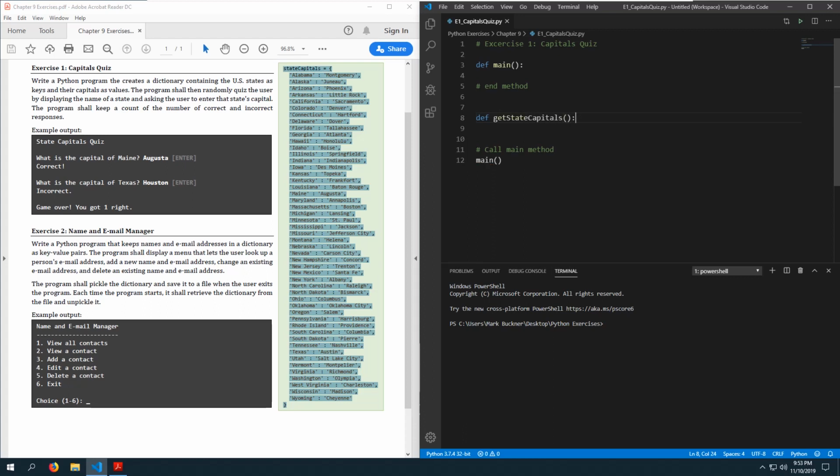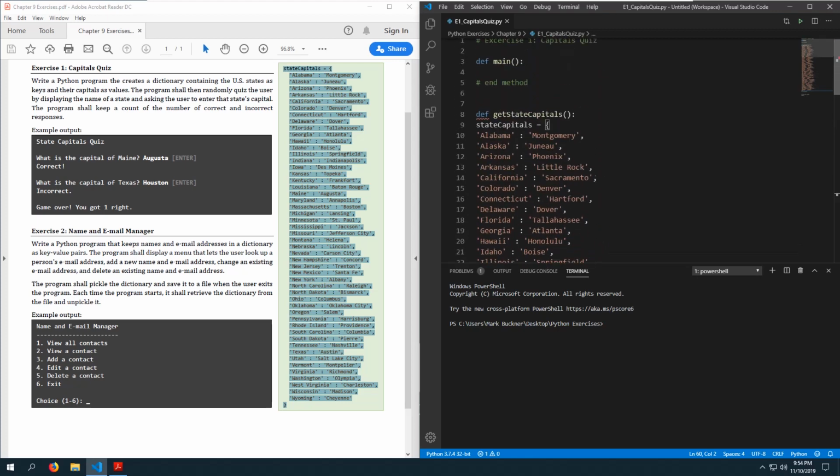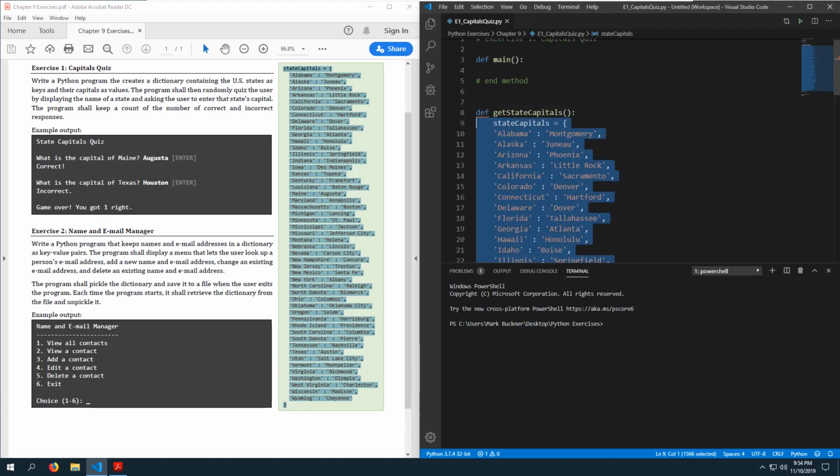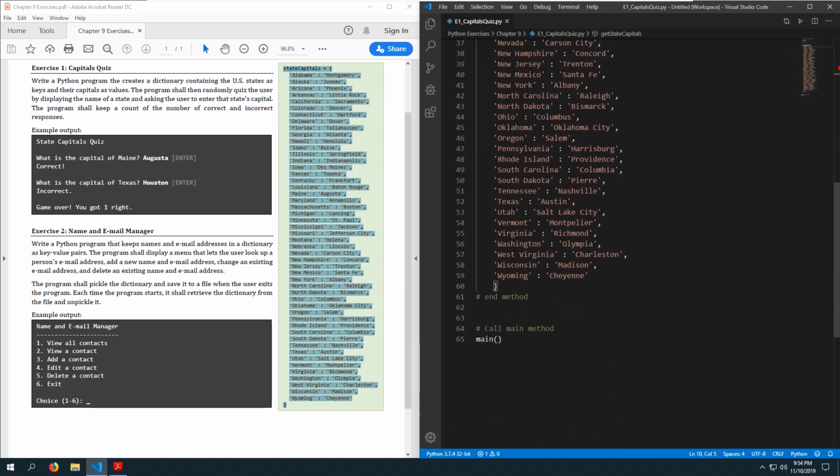But I'm thinking that I'm actually going to create a method for this, and I'll just paste all those in here, and I'll have to tab them over. And then I'll tab Alabama through.